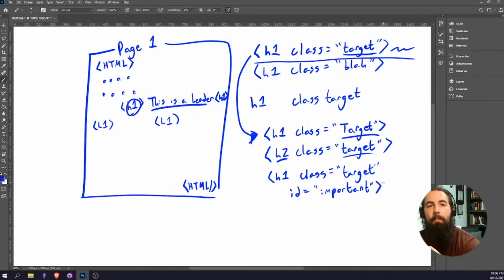That is incredibly important because if you're just looking for things in classes, you could have like 17,000 different things that all have the same exact class name, target. But only one item on a web page has a specific ID. So if you're looking for a very specific piece of data and you only want the one instance of it, you want to look for its ID instead of its class. But we'll talk about that a little bit more later.